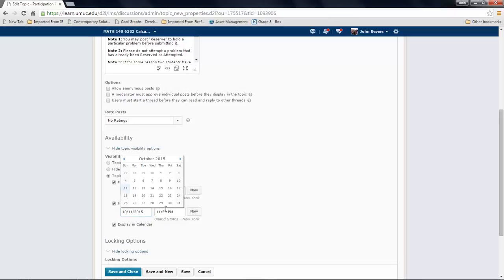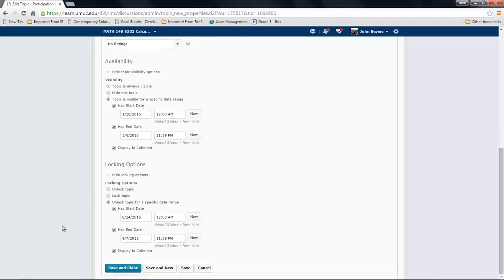And then the end date, for visibility, I'm making it the end of the semester. Now for the lockout, it's the same idea. It's the start of that week, midnight, and I want it to end 2 weeks later, which is February 1st at 11:59. So students have 2 weeks to do an assignment, which is basically a 1-week discussion piece.